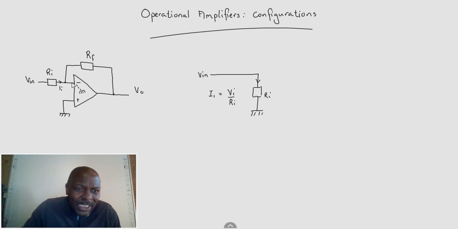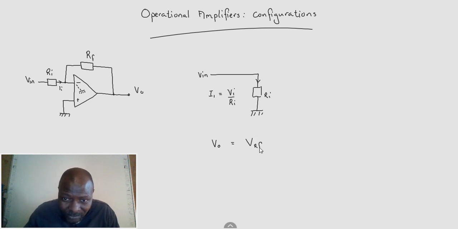Now this is the interesting part. Our output voltage, what is V out? How do you measure V out? You measure V out between the output port there and ground. But the potential between that and ground is the same as the potential between this and ground, meaning we are measuring across RF. It means our V out is measured across RF.